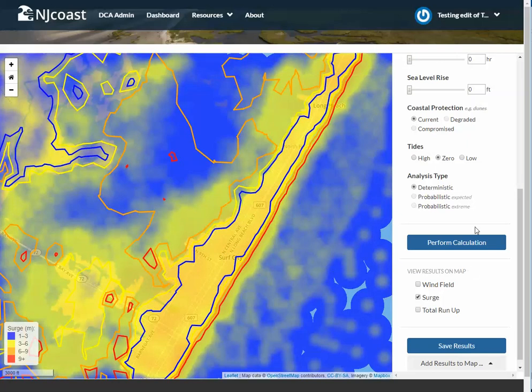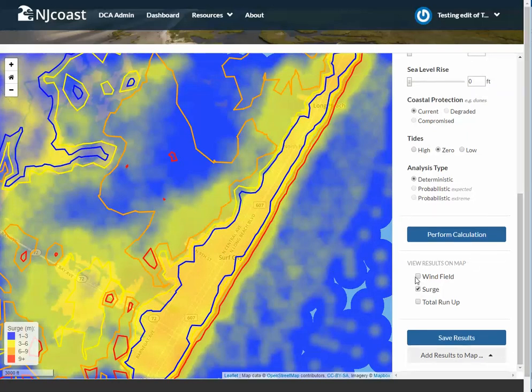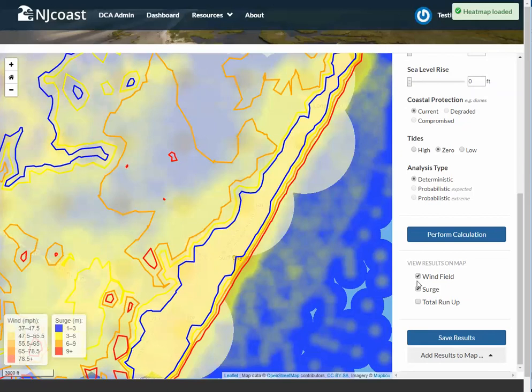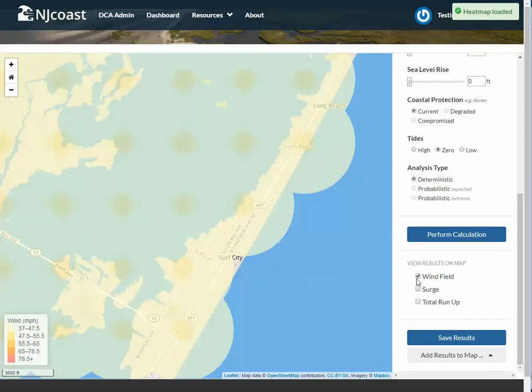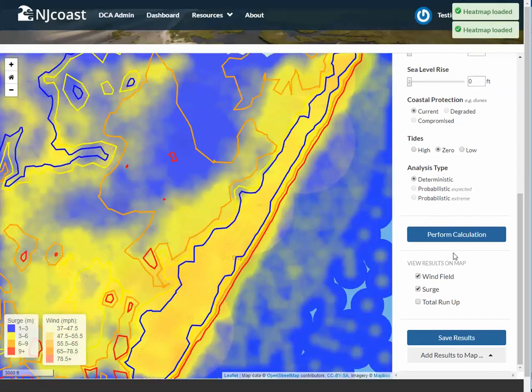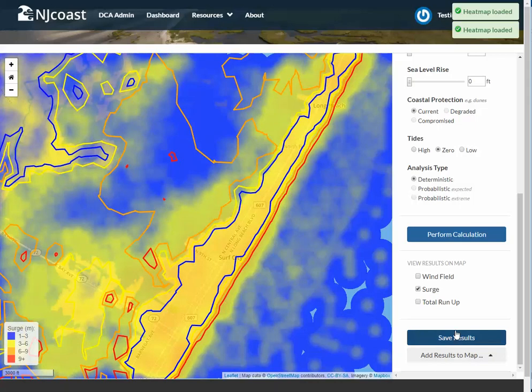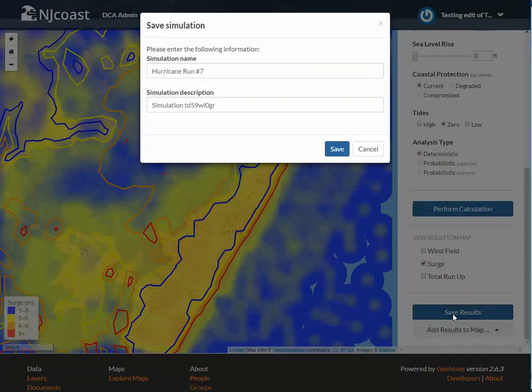Now, once you complete running your scenario and you click on and off the different layers to visualize the winds as well as the storm surge, you can click these on and off to visualize these features, the run-up. After doing so, you can save your result by clicking this button, Save Results, and you can name your simulation, right?